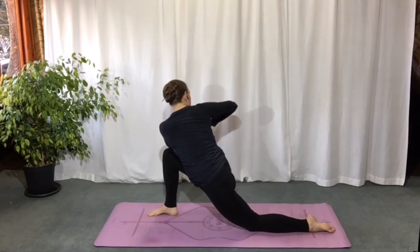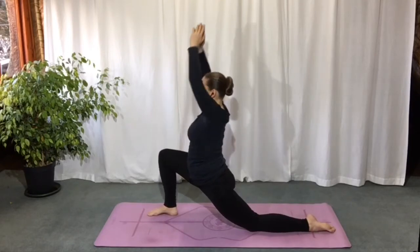We keep the back knee on the mat, stay in the low lunge, take arms up to warrior one.